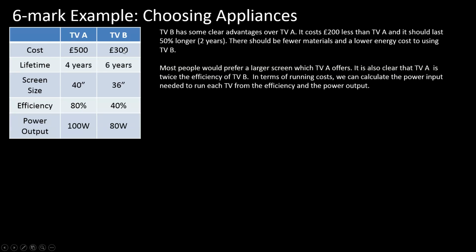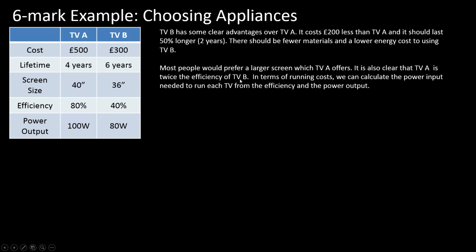All right. Now, the advantages of TV A, well, it's got a larger screen. You mustn't forget these things, right? That there's often some sort of aesthetic or consumer choice option in these tables, and they shouldn't be ignored, even if they're not necessarily scientific. Lots of people would prefer to have a larger TV A. Okay, so that's one thing.